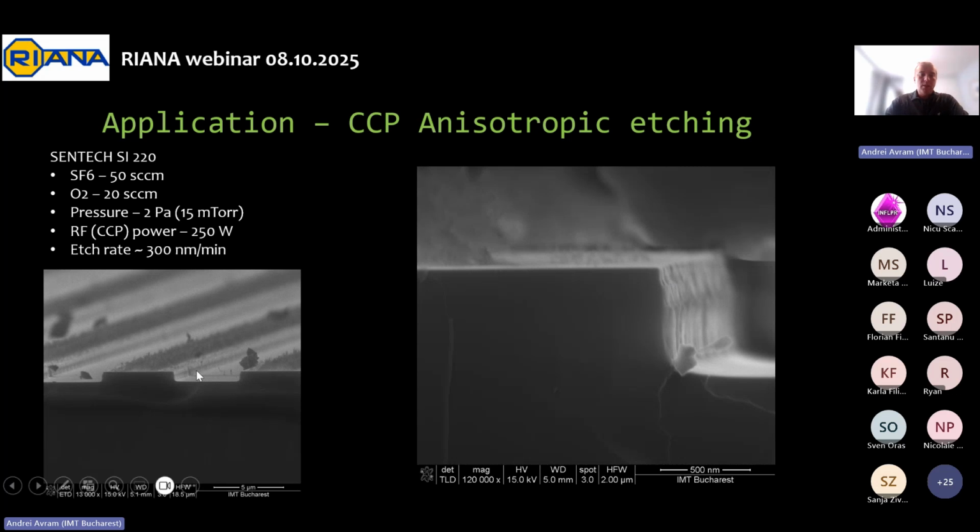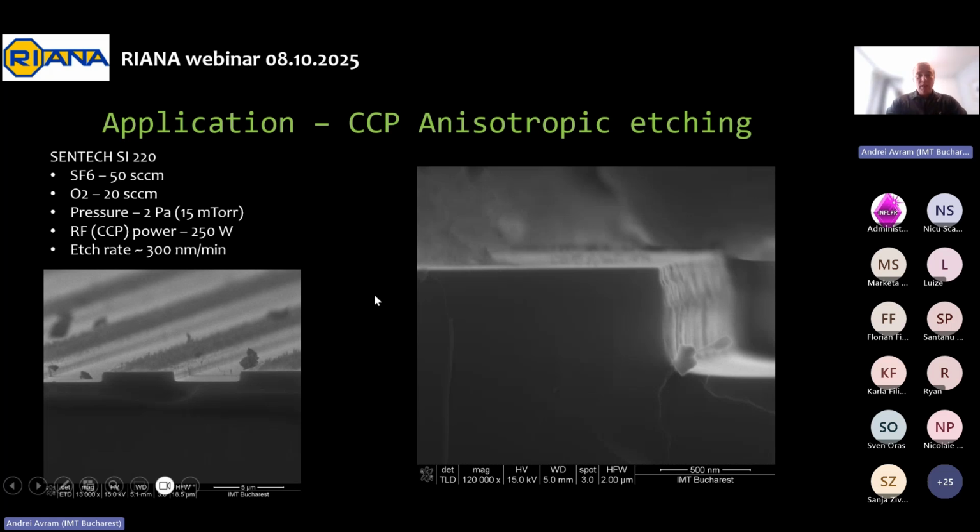What you can see here, I put these pictures in there. They're not very pretty, just to also show you some defects. What you can see here, like this very ugly forest, is residual photoresist. It was not properly removed after the plasma etching, and also these big chunks of dust are actually bits of silicon coming off from the wafer when we cleaved it for SEM inspection.